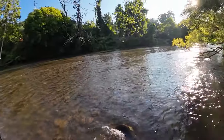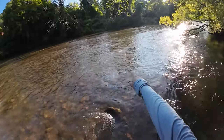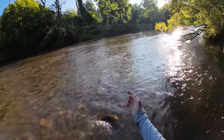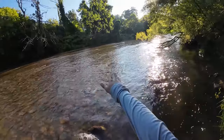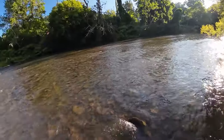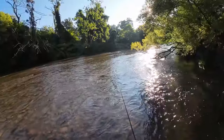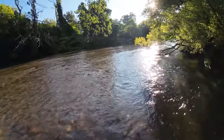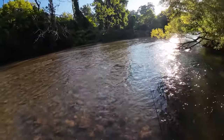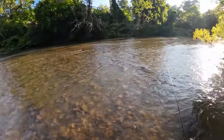Just got to the river and I'm already seeing trout rise in all these. There's a tiny little eddy right there and I've been seeing trout come up and eat these flies on the surface. There's tons of flies out here. Now this is a delayed harvest section of the river that I'm fishing, but from what I've read, there are smallmouth in here. This river touches a very popular smallmouth river, so from what I can tell, they get up in here.